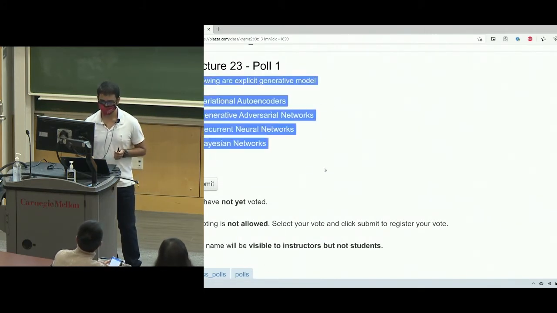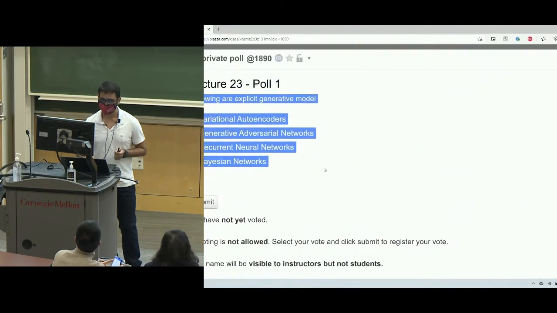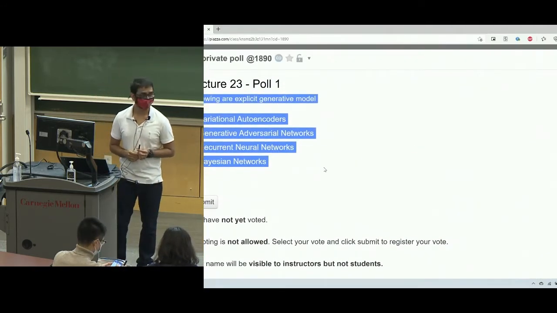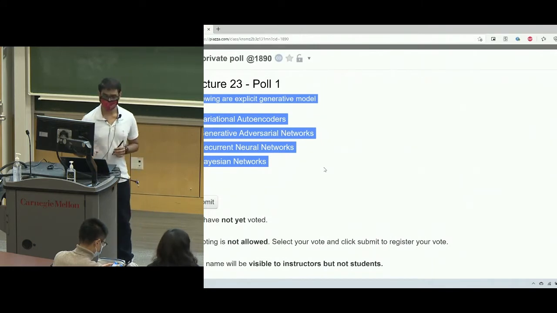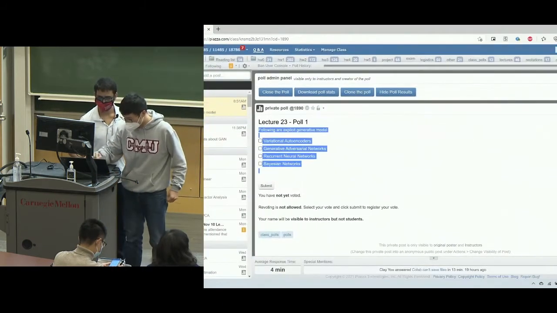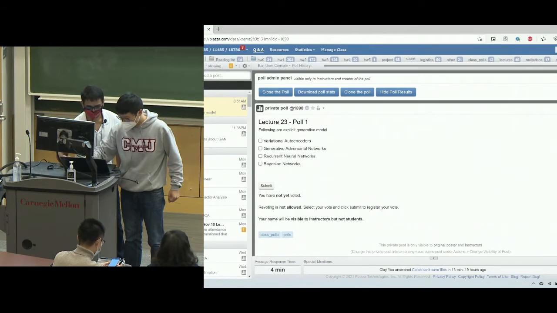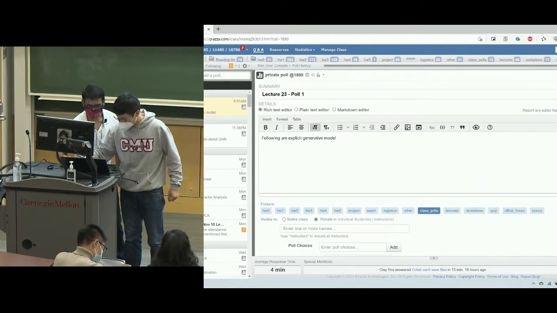What is the configuration of the phone? People can see, right?